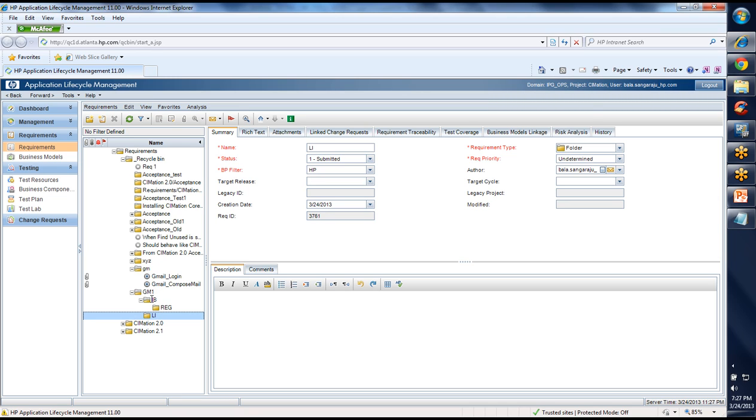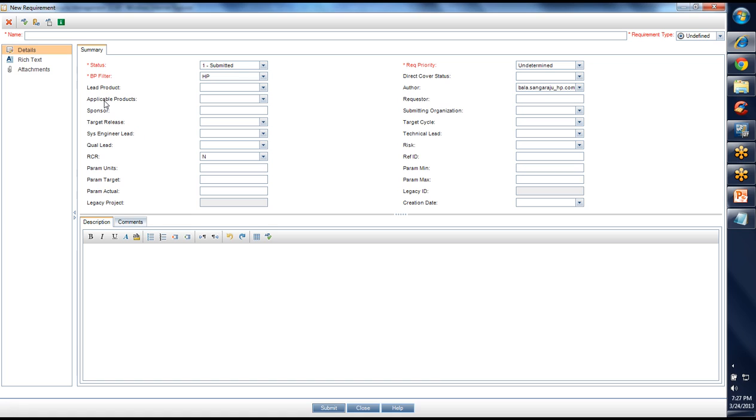Under that subfolder, if you want to create a requirement, you can go for it and name that requirement, like login, inbox, right? Display mail in inbox.